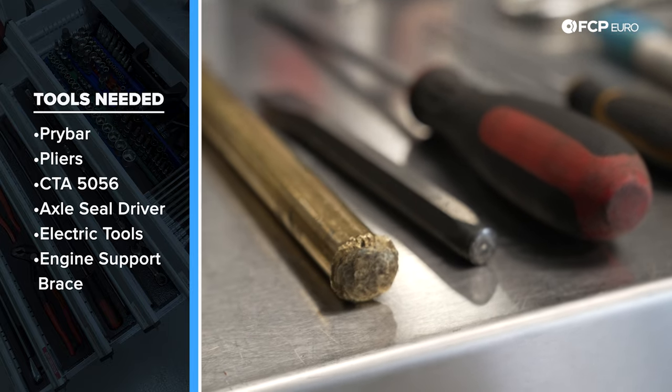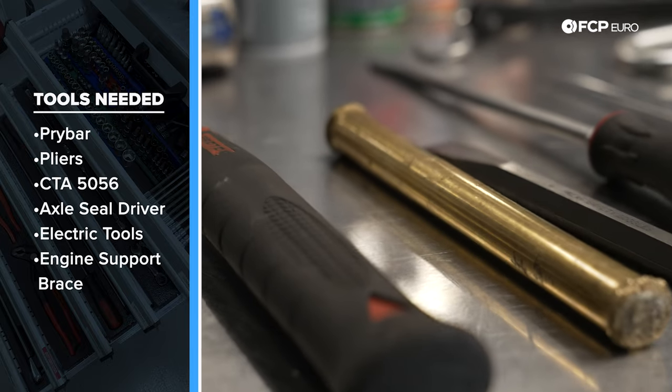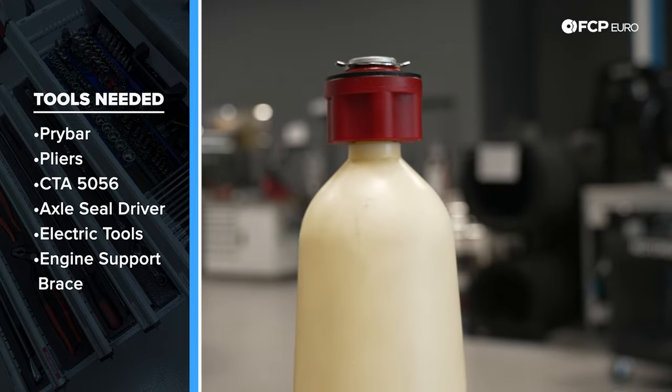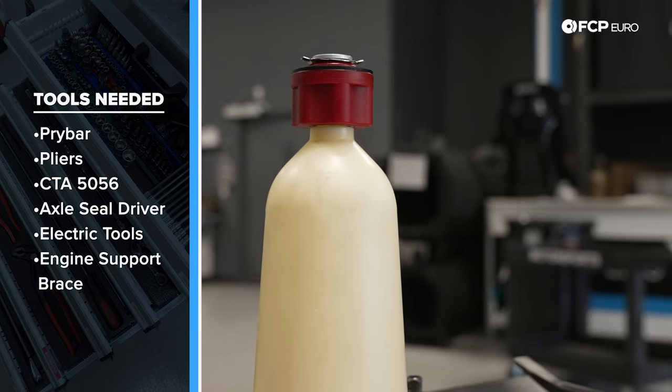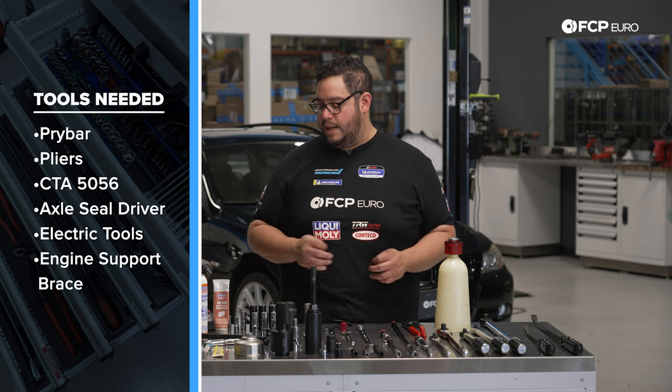We're going to use a brass punch to drive our axles out with a large hammer. We have a 5/8 chisel to lock our new axle nuts in, stake them in when we're done. European no-spill funnel, always a great tool. We use this almost on every oil change DIY possible. A set of pliers that we're probably going to use with the CTA 5056 tool.